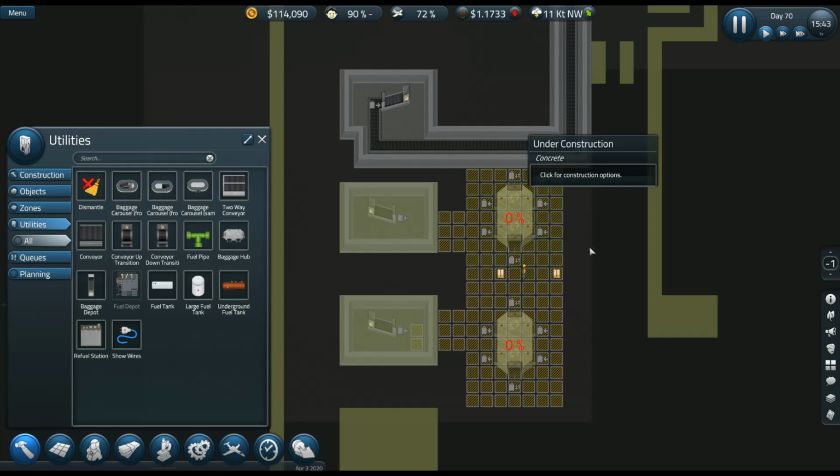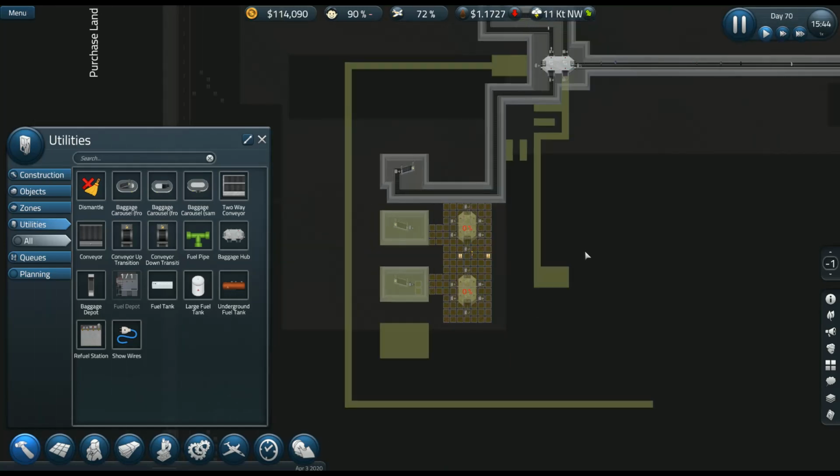Let's get this built or else the episode will end up being too long. And I'd like to get this baggage thing all done and set up.